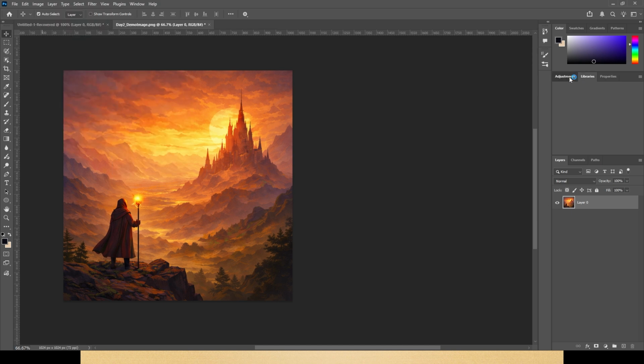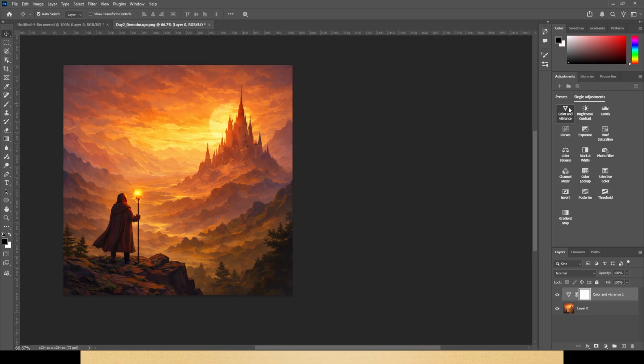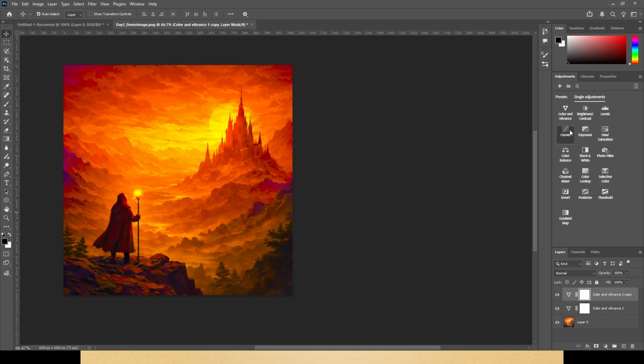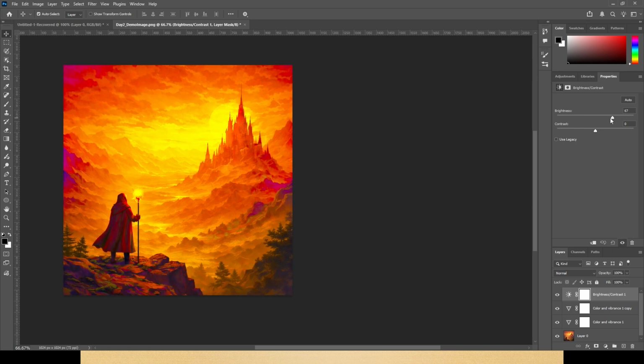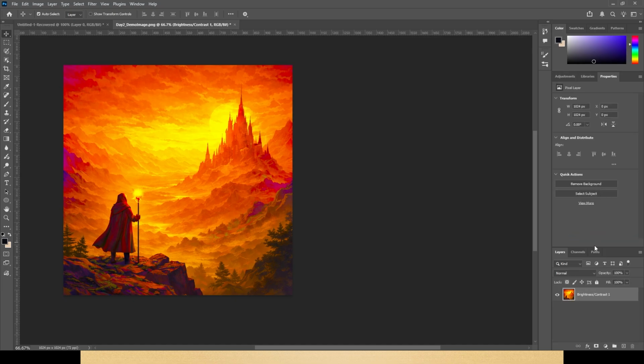If I did want to show you guys a bigger change, what I would do is I would boost the vibrance of this. So let me go ahead and find the tool for that. Color and vibrance. We'd go ahead and boost the vibrance here, and we might go ahead and boost the saturation a smidge. And I might duplicate that. And then go ahead and throw on a brightness and contrast here, and boost the brightness a bit. Cool. So something like this here, this is very likely something that exists only in the digital realm.